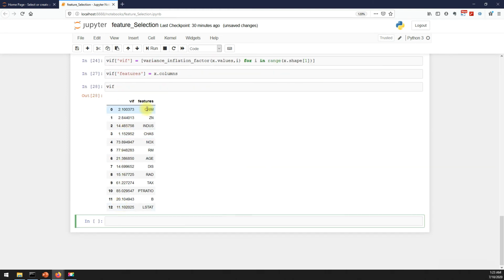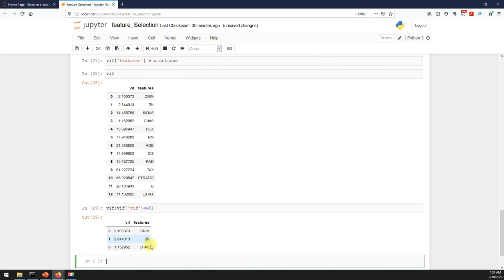See, now for CRIM the VIF value is 2.1. So in our case, if we take the VIF value less than 5, then I can consider this CRIM as good. It does not create any multicollinearity problem. We'll just try to filter it out: VIF, comma, VIF is maybe less than or equal to 5.